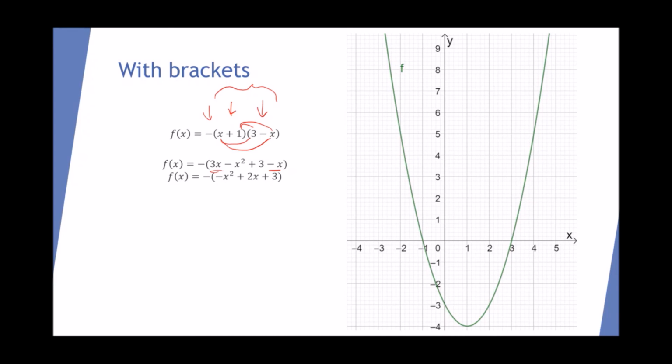And then we figure out this remaining minus. So minus times minus x squared, minus 1 times minus x squared. We add the minus here and over there. So minus minus x squared becomes x squared, minus 2x and minus 3. And here we see that indeed x squared is positive, so it makes sense that it was indeed an upward opening parabola.